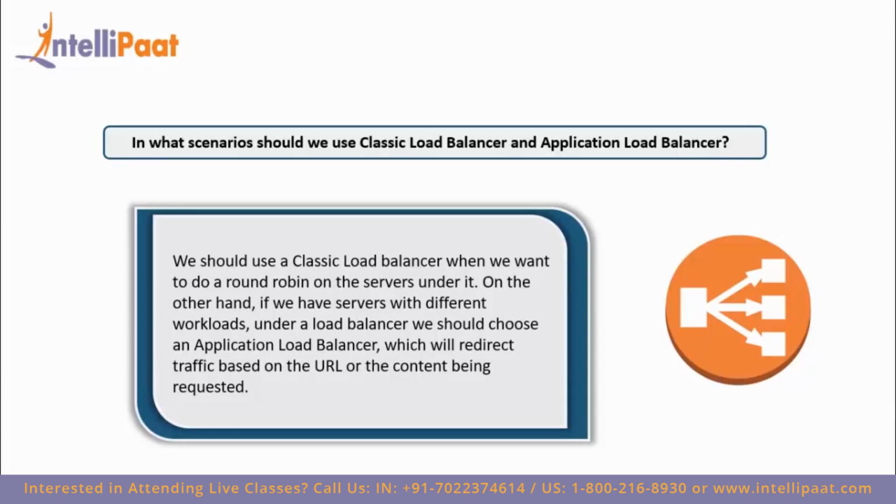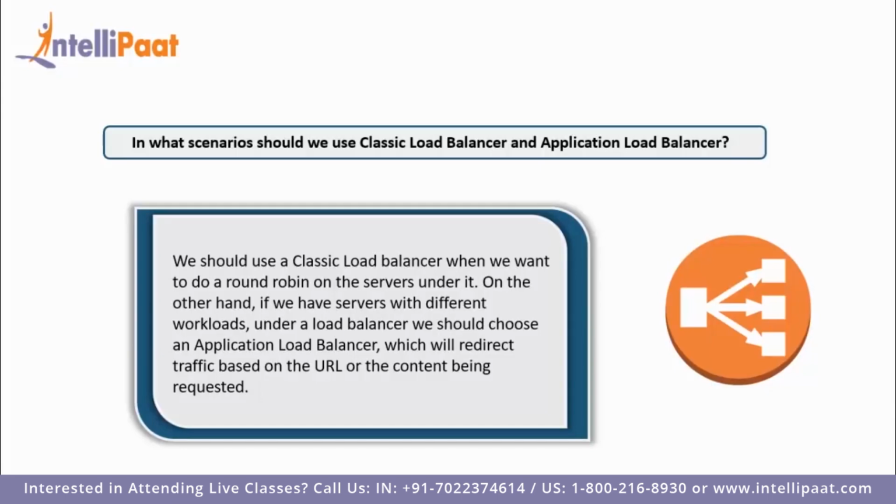Whatever data comes to a classic load balancer will be distributed equally among the machines which have been registered to it. On the other hand, application load balancer is a new age load balancer which deals with identifying the workload which is coming to it, right? It can identify the workload based on two things. It can identify it based on the path. For example, you have a website which deals in image processing and video processing. So it might go to intellipaat.com/images or /videos. If the path is /images, the application load balancer will directly route the traffic to only the image servers, right? And if the path is /videos, the application load balancer will automatically route the traffic to the video servers. And this is application load balancer.